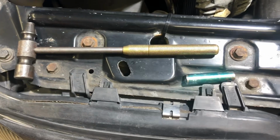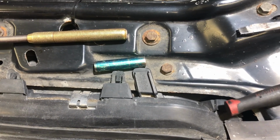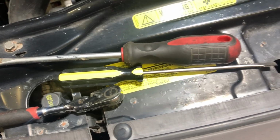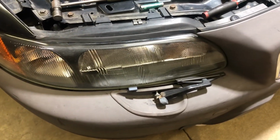Well, to get these little guys off, I use a smattering of tools. I use a small brass tap hammer, a deep well 8 millimeter, quarter inch drive ratchet, a small screwdriver, and a larger screwdriver, both flat blades. I use them to pry apart first. So let's get to that.